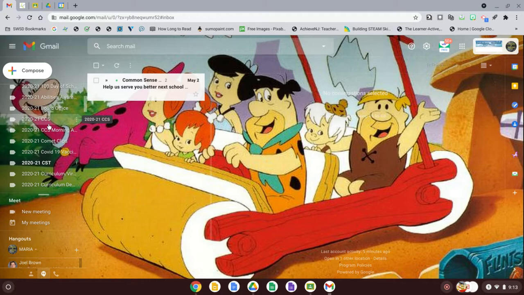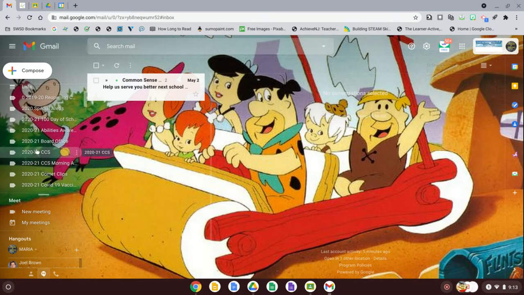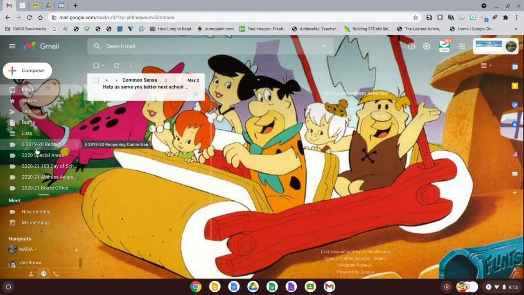How you create your labels depends on how you think and what works best for you. I always start my labels with the school year, whatever school year it is, because logically in my mind, that is how I organize my life. So I know that anything that I'm putting in those particular places will pertain to that school year. Now, what I see here, I can control, so I can change that.